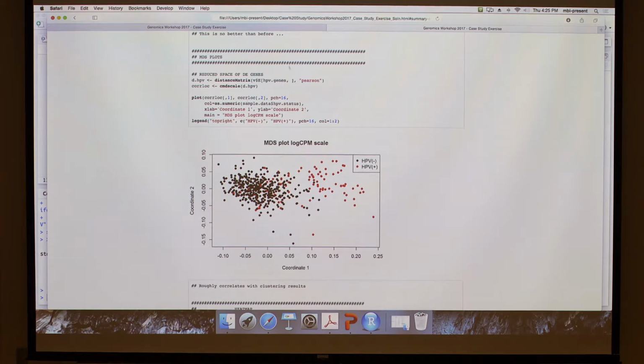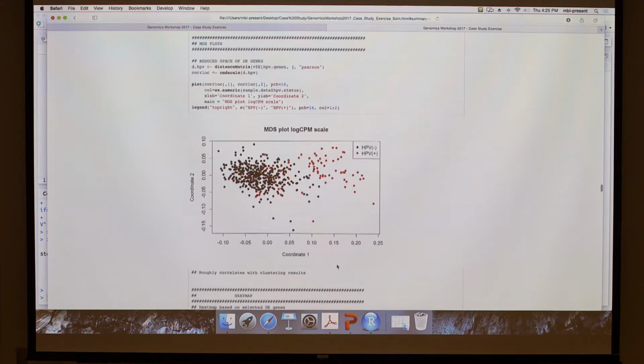So we did this with all of the genes, but now we're going to redo this multidimensional scaling with only the HPV genes, okay? We're only using the HPV genes which had a p-value less than 0.01 and a fold change of at least 2 to calculate the distance between the samples, and then plotting the points in this space. Assuming not clustering, but plotting the points.